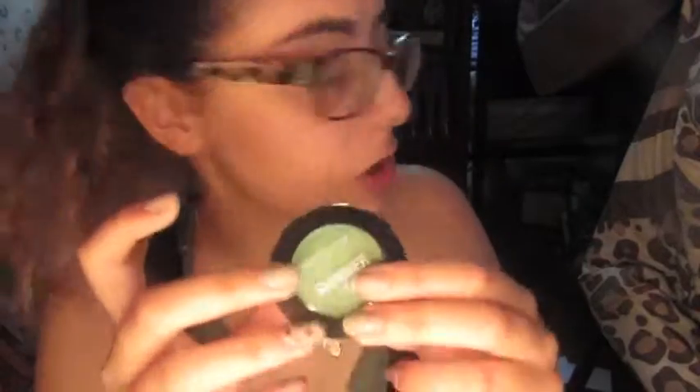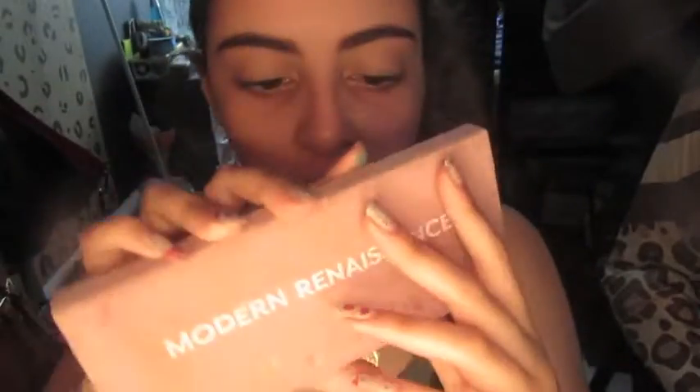The whole look is gonna be based off this shadow because I just saw it and I think it's perfect for summer — this is gonna be a very nice summer tutorial. If you want to see how to get whatever I'm about to create, keep on watching. I already did my brows and primed my eyes off camera, so before I jump right into the shadow I want to do some crease colors.